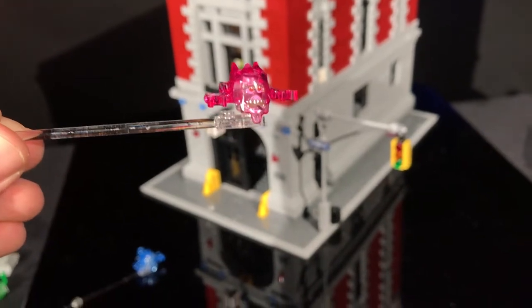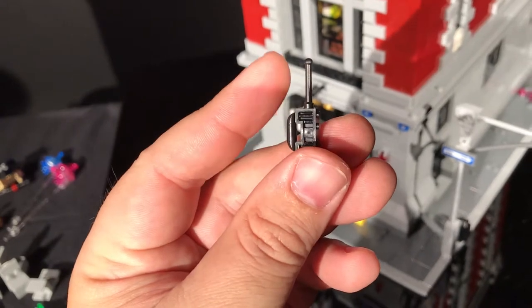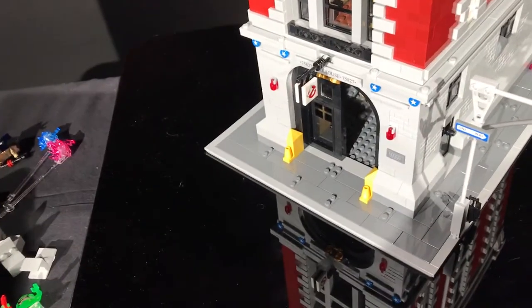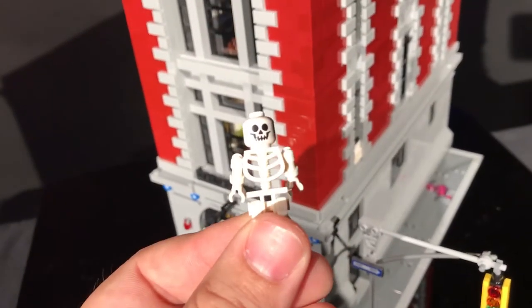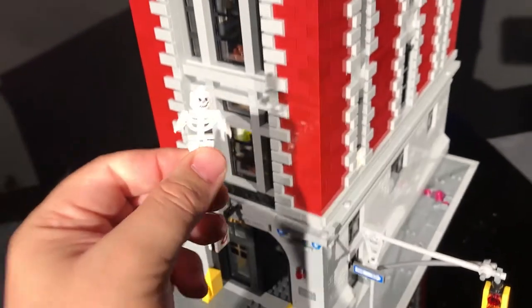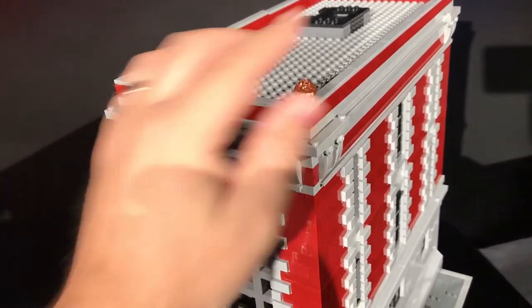Anyways, pretty cool. That's all the minifigures. Some accessories are there - there's four walkie-talkies. And then you have two ghost traps that you can put in the containment unit. Two of those. I have some little skeletons from the Prince of Persia sets - I thought it'd be kind of cool to have little skeletons playing around. And then there goes Tully's head. And then here's my skeleton laying on the bottom.